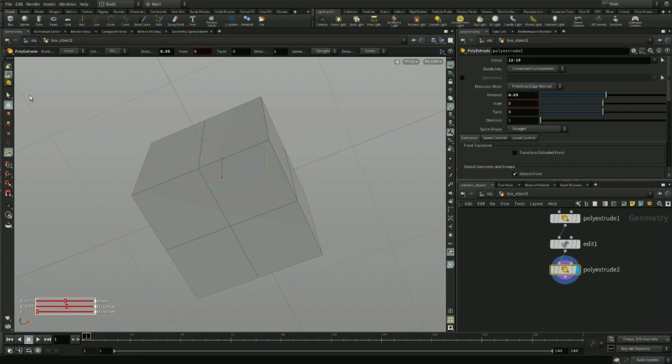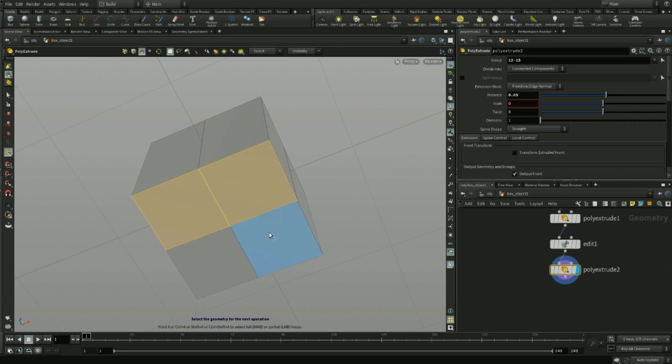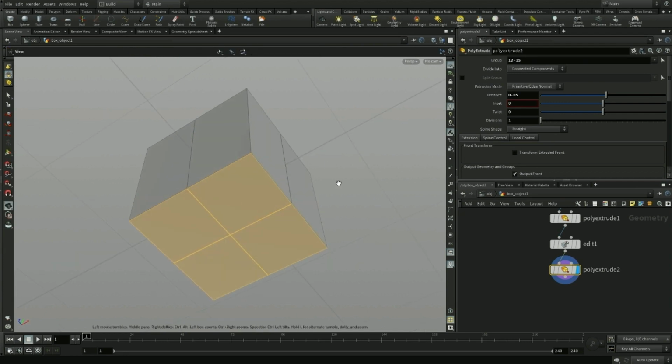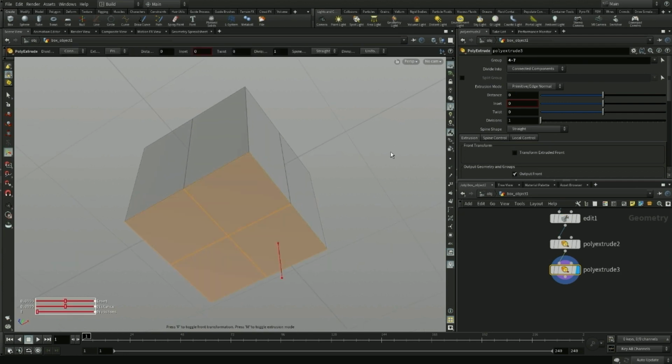So in order to get the ones that I want, I'm going to use a group. Oh, wait, sorry, before I get there, I got to put the hole at the bottom. So again, a couple more poly extrudes, just press Q to get that, do a bit of an inset. And then Q again to extrude that again. And then that will allow me to push that up into there. And then put a value in there.